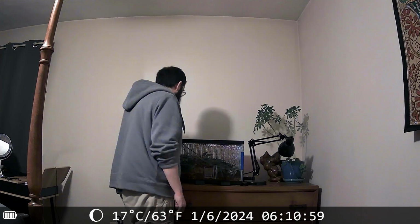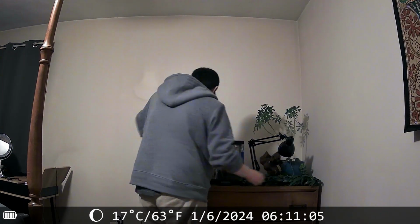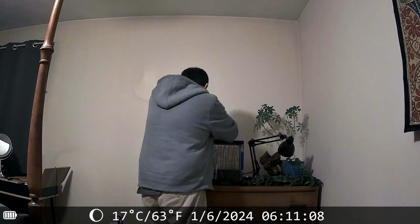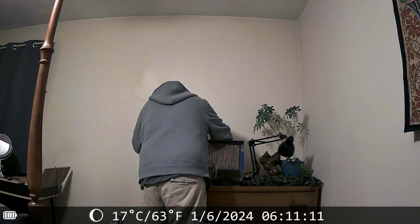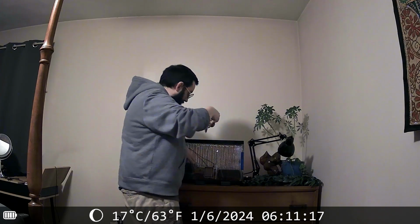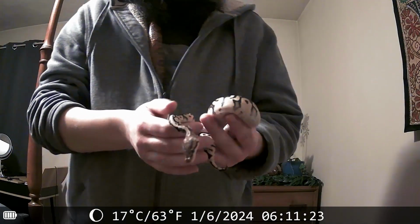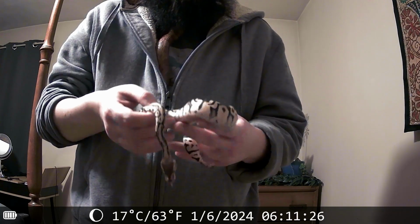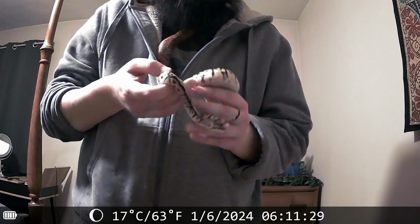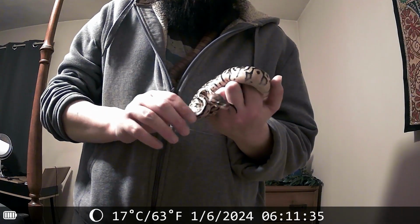I'll move into the quarantine room and show you the ball python. Alright, this is the quarantine tank setup that I have for my wife's baby ball python. Let's just grab this little guy and show him off. This here is Slick Mister, my wife's hatchling ball python. He is also just so terrific. Very calm little snake here. Oh, I did spook him a little bit there, but usually he's a pretty relaxed guy.